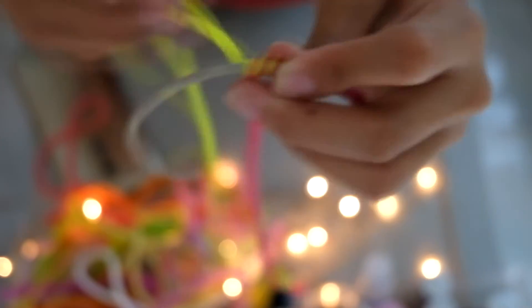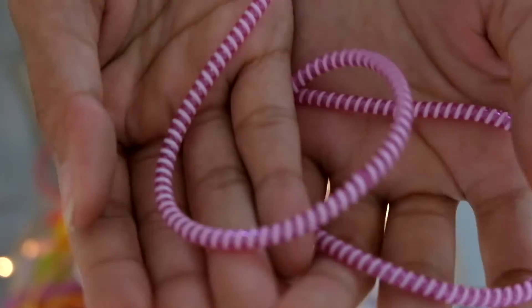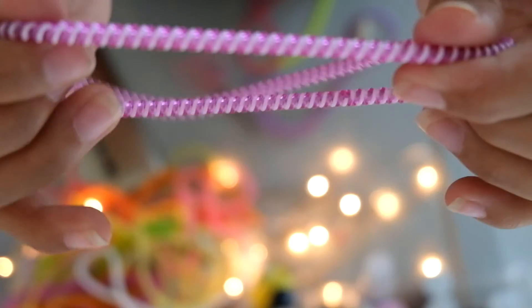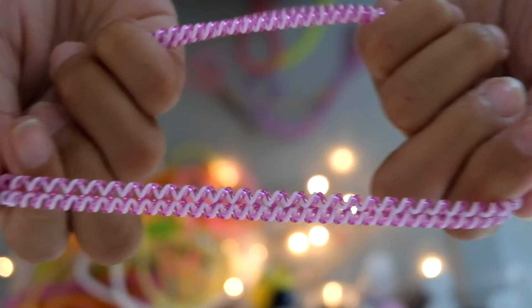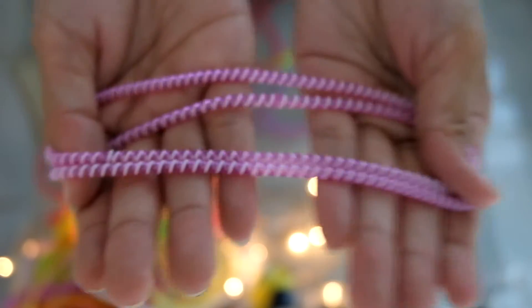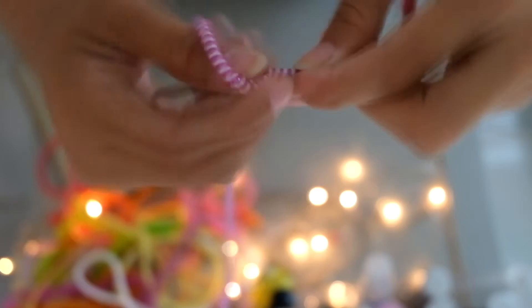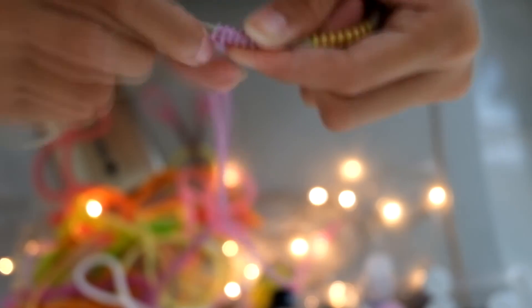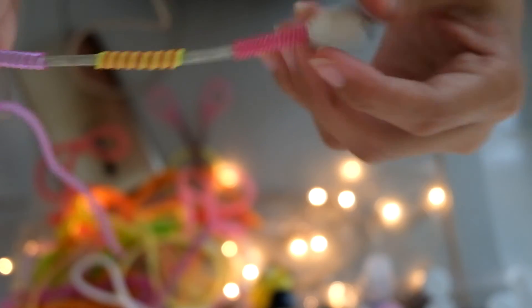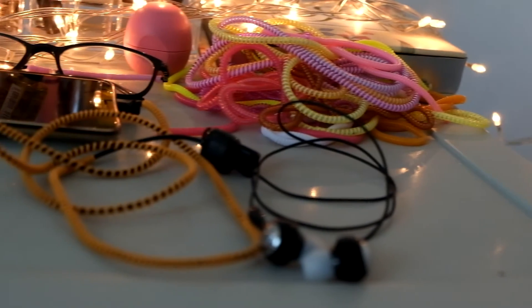I just wanted to show you all the different things you can do with it. One design I never saw in the Philippines but found on spiralcordprotectors.com is this dual cord — it comes with two colors in one cord, which I think is pretty dope. All you need to do is wrap it around once instead of alternating different cords. It's perfect if you want combination colors but you're feeling a little lazy.